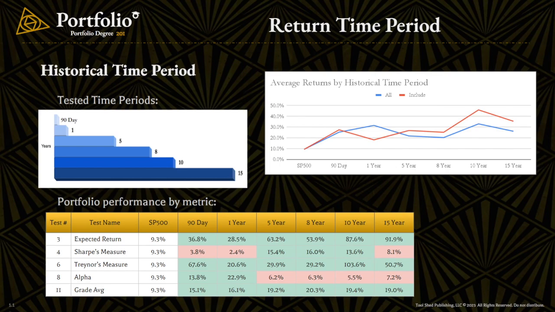The foundational metrics make up the red line on the chart, and on average, the 10-year return performed the best. And you can see in the table at the bottom that depending on the metric that you want to leverage for your strategy, the historical time period you want to reference can change. The model that we use to test this creates a pool of stocks based on the ones performing at the top for each metric. Then it limits them down based on the level of risk that they're contributing to the portfolio.